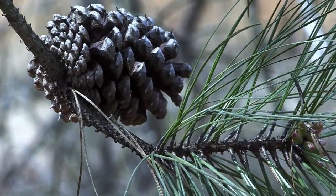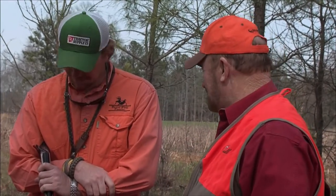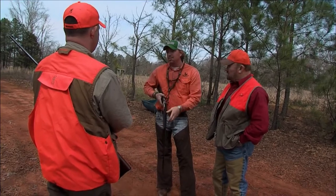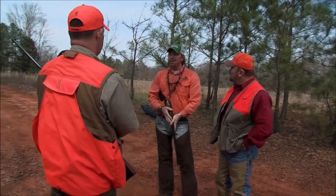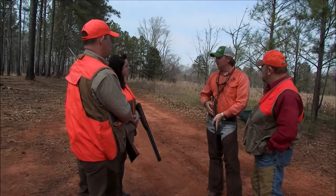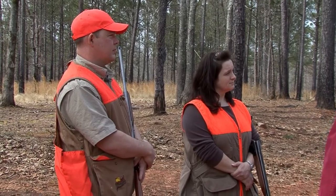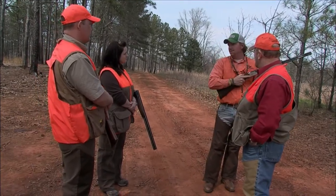Before we get the hunting started, we always have to go through a safety check, a little safety instruction. So Jay handles that, and no matter how many times you've been here, you do this, right? 100%. We always do this with every hunt that we go through. Do a little quick safety check, safety talk, so that everybody knows what I expect in the field. First off, I know you know loading your shotgun. Drop two in or hit that button. Be mindful, the muzzle is not pointed at a dog or hunting partner. So when you close up, turn away from everybody. Next thing, safety on at all times. The only time the safety comes off is when you come up to shoot. As soon as you drop back down, safety on.